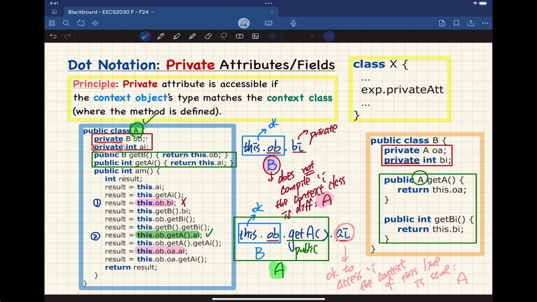Yes? So for number one, that's wrong. So we can fix it by just saying get BI? Indeed, indeed. What Robert just said is absolutely correct. The reason we couldn't do that BI over here is BI is private. But I can do any public one. So you can say get BI. Yes, get BI. Indeed.